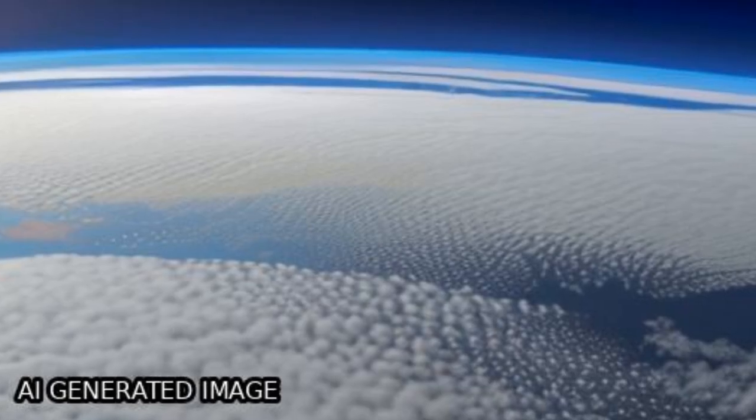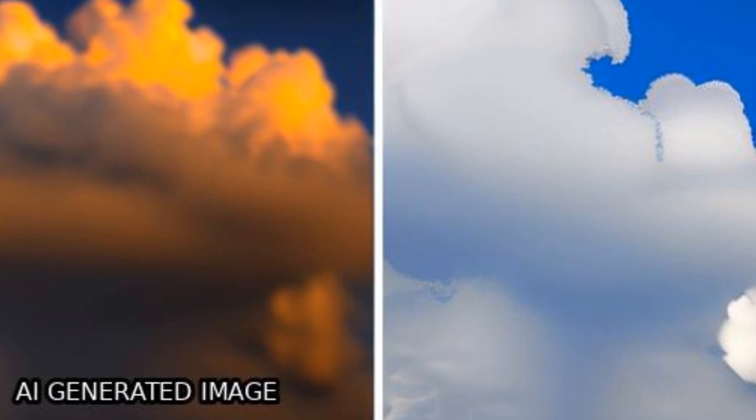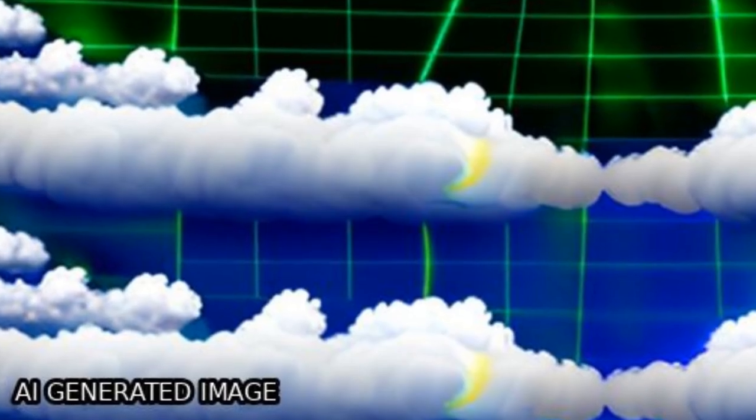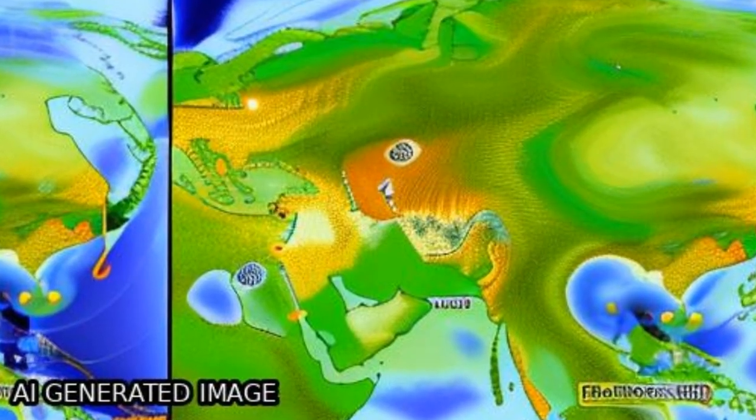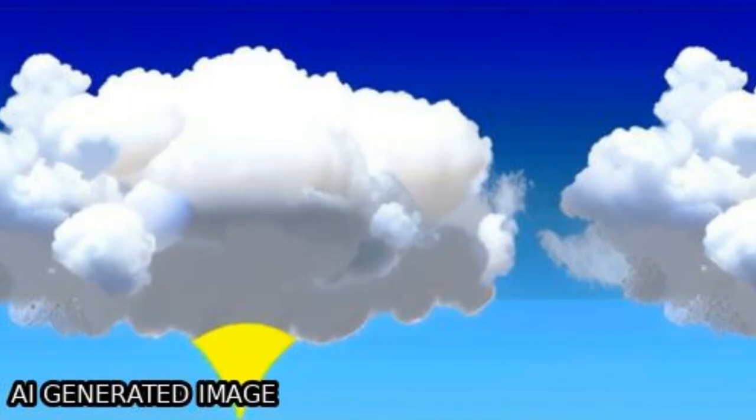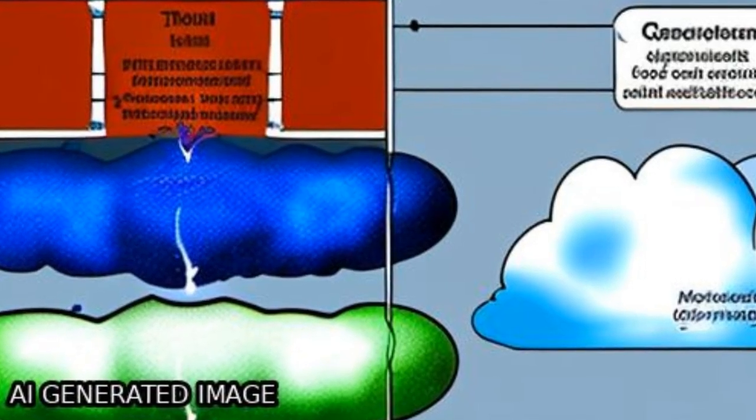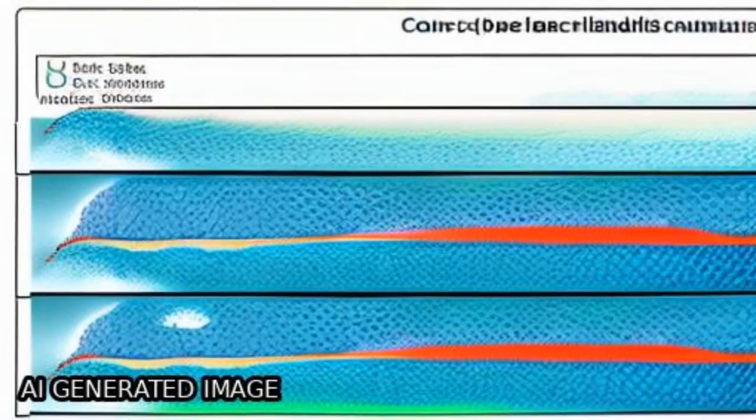Despite large differences in spatial and temporal scales, the mixing diagram used in entrainment/mixing studies with aircraft data is remarkably similar for both DNS and cloud observations, questioning applicability of heuristic ideas based on mixing between two air parcels to the evolution of microphysical properties during turbulent mixing between a cloud and its environment.